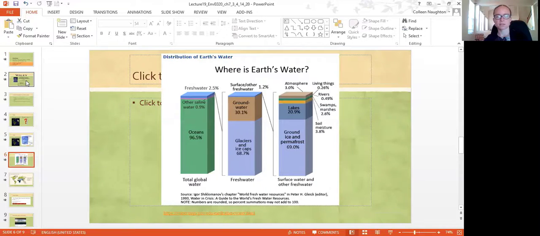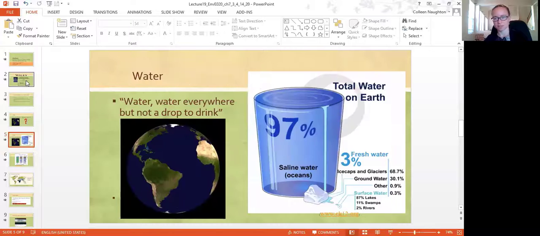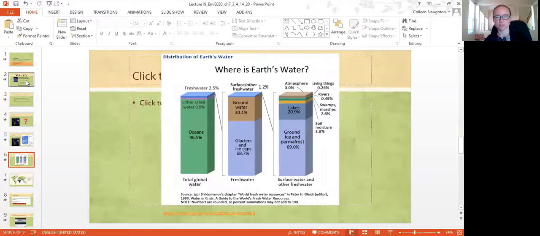This is a breakdown of Earth's water, like the glass picture before, but a little more technical if you're interested. Since I often get the question about what the other category is, the 0.9% underground water, this provides some detail: living things, we're mostly made of water, soil moisture, permafrost. There's water in a lot of places.